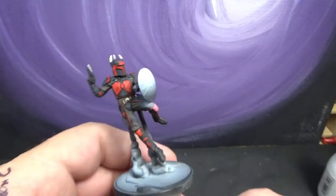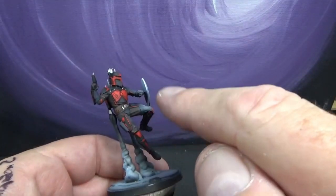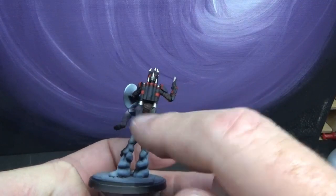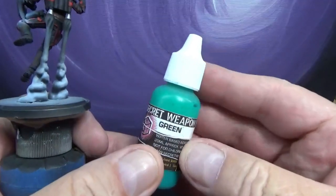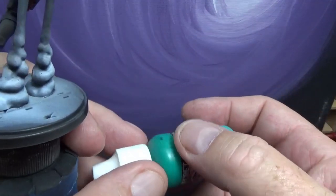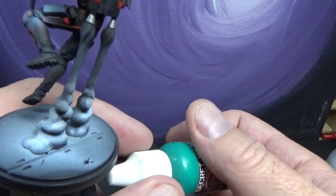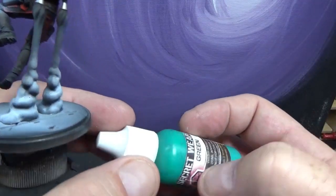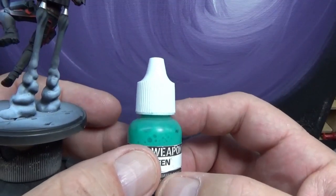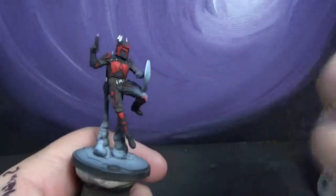Went ahead and airbrushed the shield there. I just kind of spot sprayed the top of it a little bit and did a little OSL around here, just a little bit. I'll give it a little bit of a glow with this secret weapon green. This works really well for glowing stuff. I haven't found a Pro Acryl version yet. I did pick up their glaze and wash medium, so maybe I can work something out with that. But for now, we've got to stick with this because I don't have a Pro Acryl version. So let's do this.